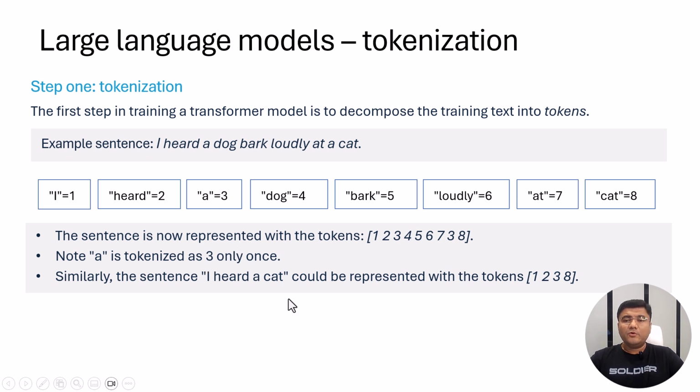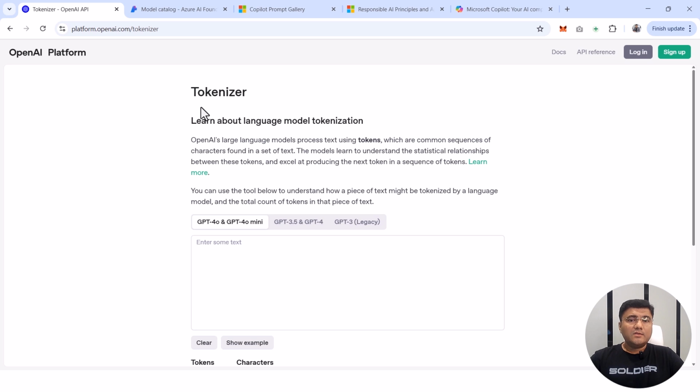Now, let me give you a real-time scenario with real tokenization on the Azure OpenAI website. Right now I have opened one URL, which is platform.openai.com/tokenizer. I hope you all know that OpenAI is the company behind ChatGPT, initially founded by Sam Altman and Elon Musk. I do not want to go in depth into OpenAI, but I'm showing you one page on OpenAI.com which shows how language model tokenization actually works.